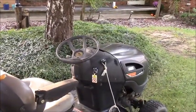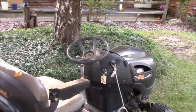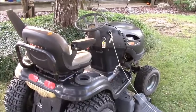Maybe someday I'll convert this to a 65 mile an hour lawn tractor. If you saw that video, check out Cars and Cameras from a couple years ago.